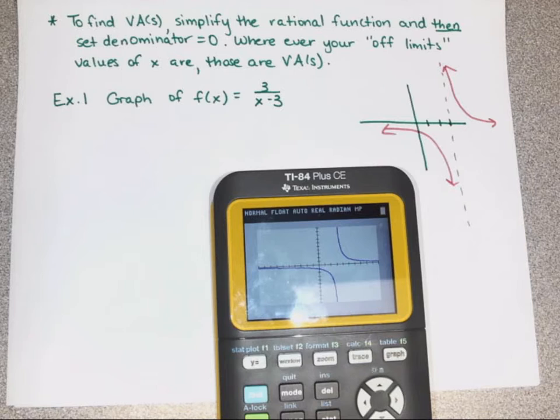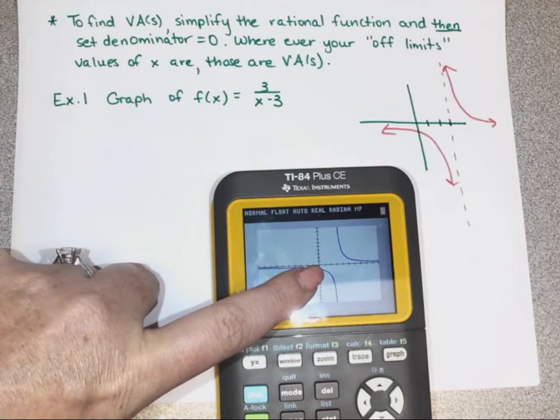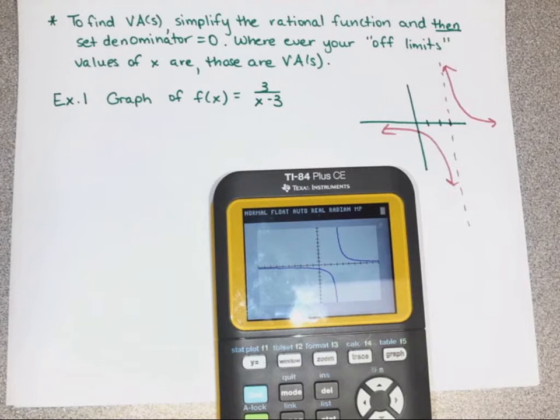It doesn't really show that dashed line, that asymptote, but can you see that it's still avoiding it even though it's not technically showing it as a dashed line? The 83s and before actually show them as solid lines, which I think is even worse than not showing it at all. Does anybody have an 83? I don't think anybody does. I should have brought one, but I don't think I even have one in my office.